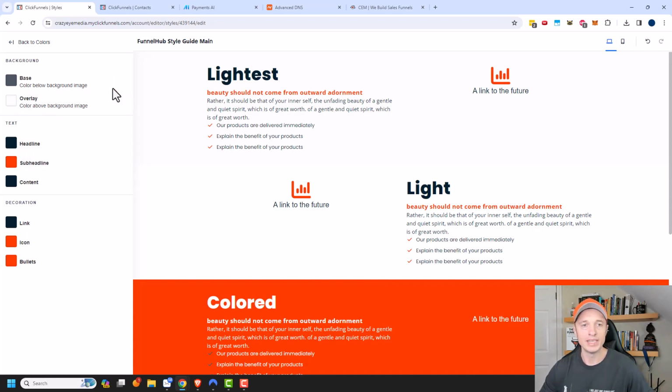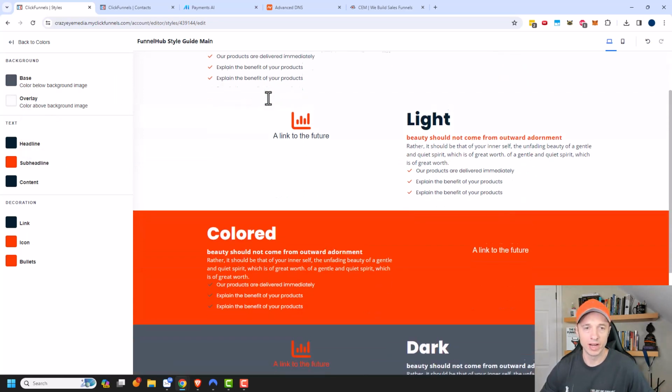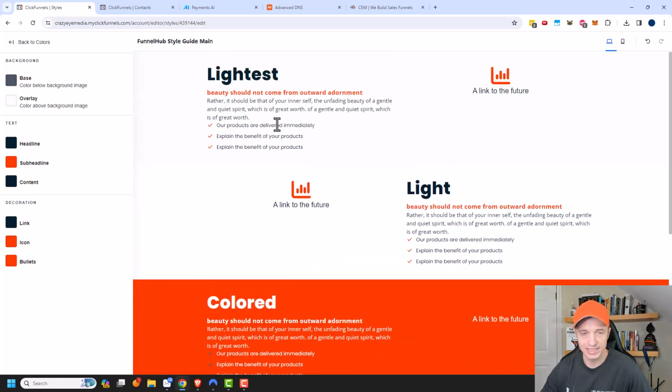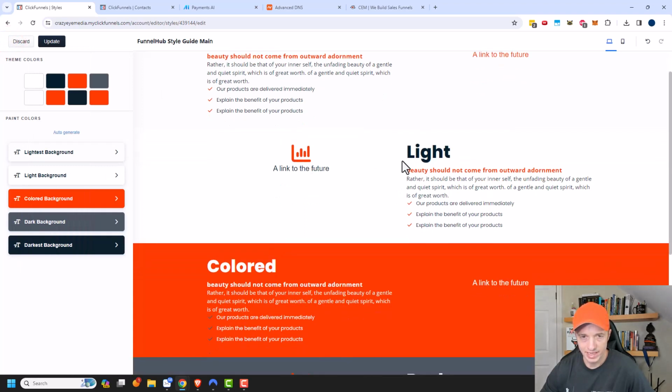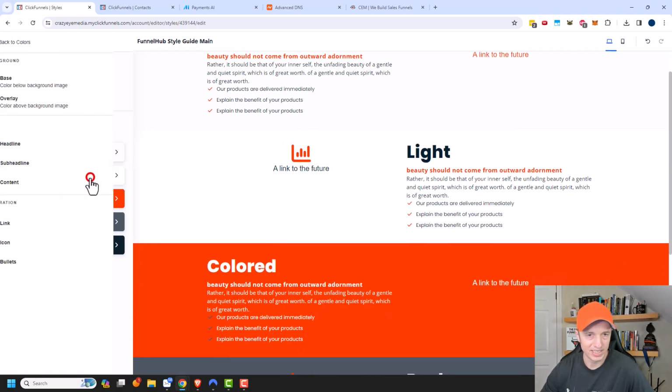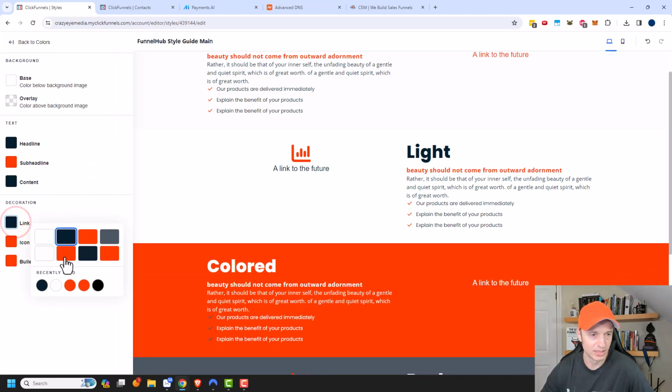do that. But basically what I usually do is I go through and I make sure everything looks okay. So under the lightest settings, all this stuff looks good. I like the colors. I might change the link color to orange so that way it stands out a little more. So I'll select it right there and come back out. Looking through my page, this light section looks good. Again, I might want to change my link color to orange so that way it's a little standout-ish.